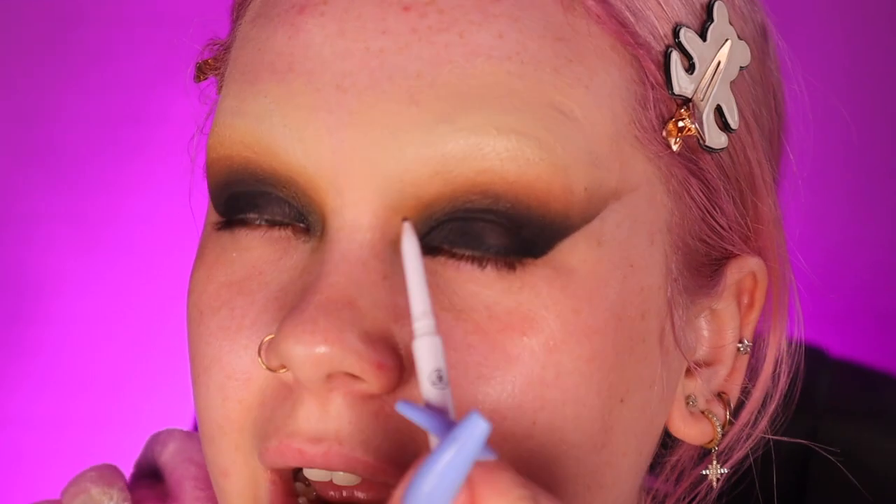Now time for the eyebrows — so much pressure! I'm using the Misguided precision eyebrow pencil. Essentially she has a kind of rainbow shape rather than a regular shaped brow. I'm going to do this quite lightly and use a little bit of concealer to erase any shape that isn't quite right. This one's gone right but this one's a little bit too low. Once I have a rough shape I'm going over with an angle brush and the Benefit Brow Pomade — just because you need something stronger to make sure it goes over the concealer.